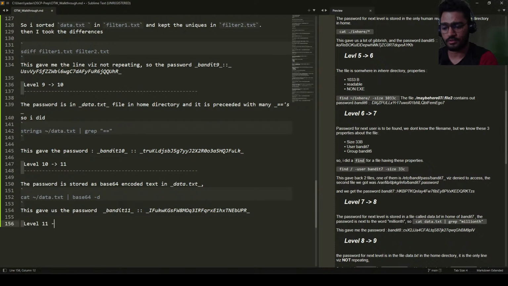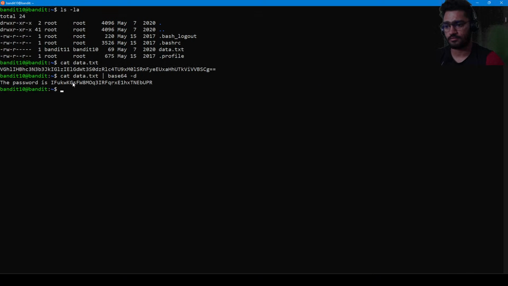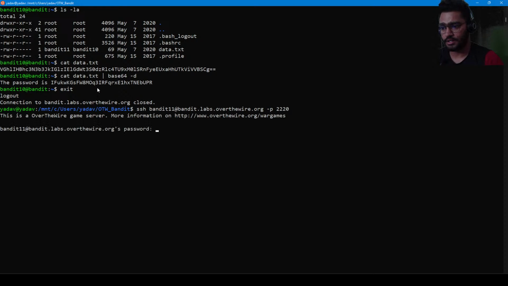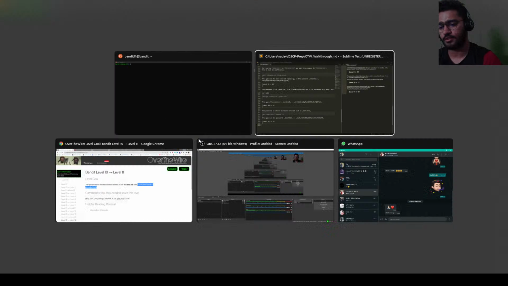Level 11 to 12. So I'll exit this prompt. I'll log in as Bandit 11 using this password, and yes, that's correct.